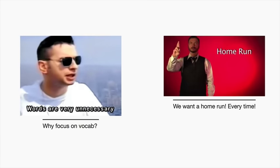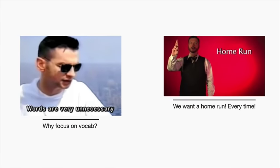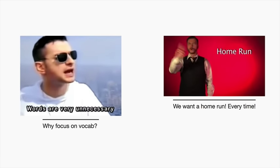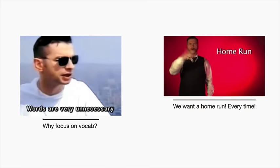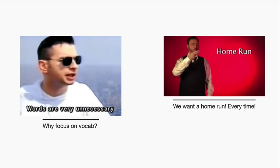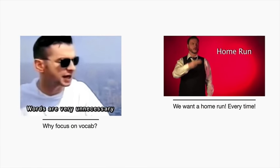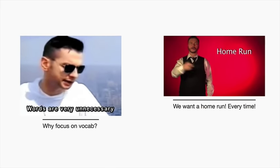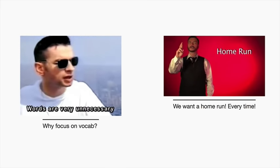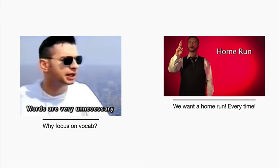The other thing is that you want a home run every time, right? So imagine having a methodological approach that enables you to take a bunch of vocabulary words that you've chosen for particular reasons, because you've identified that you need to learn those words in order to experience a boost, and then you just lay them out on a path. You make sure that they are very, very well established, which doesn't take much time at all. Then you go and add phrases. It's a home run. But if you just try and memorize 10 phrases, well, you're juggling a lot more than you necessarily need to at that stage, and you can build up.